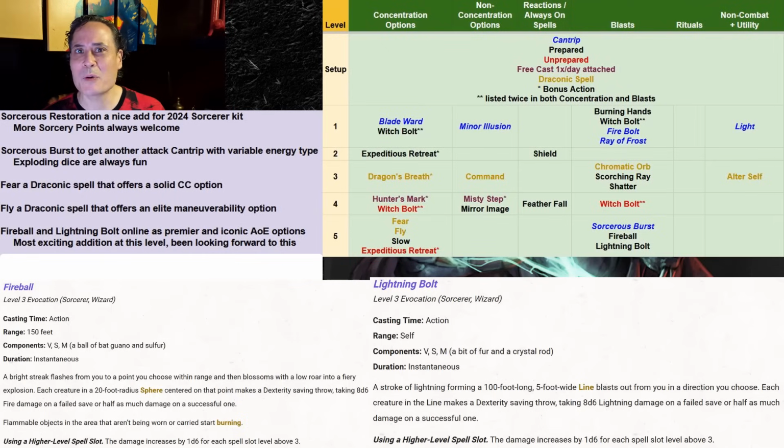So now that we have Fireball, we're going to have like a pretty awesome couple of first turns. Like first turn bonus action innate sorcery, and then Fireball. And then second turn bonus action Hunter's Mark, and action Scorching Ray to pick off anybody who's left. We are blasting quite nicely at level 5.